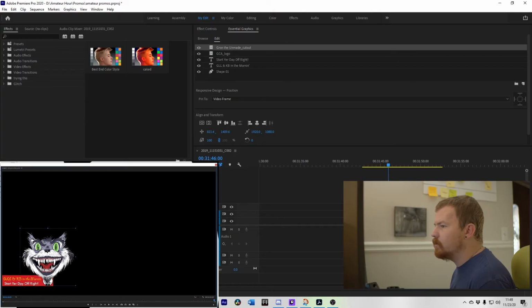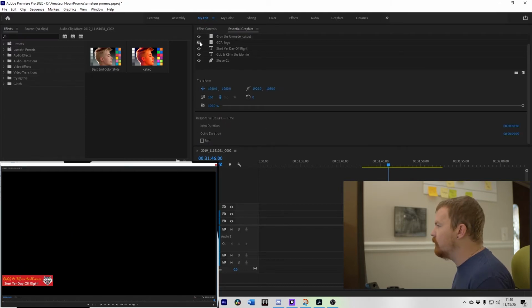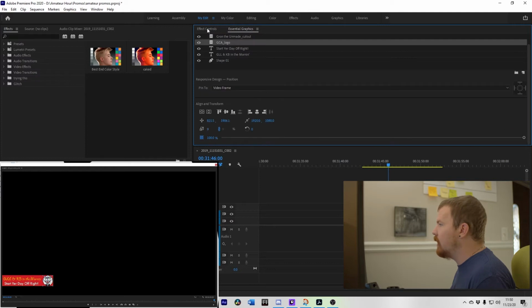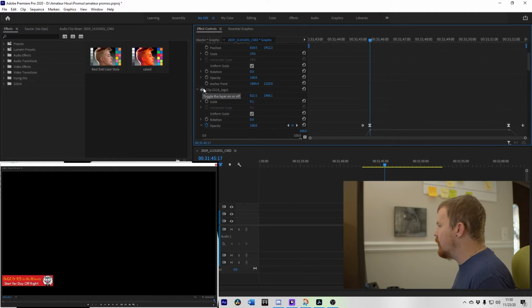Usually we run it with the GCA logo, but since this is stream specific, I'm gonna throw the Guano Loco Lobo, Gron the Unmade in there. And I'm going to use the other logo as kind of a template. Now, since we've changed the logo, we're gonna need to copy the keyframes from this logo. So here is where this starts off.